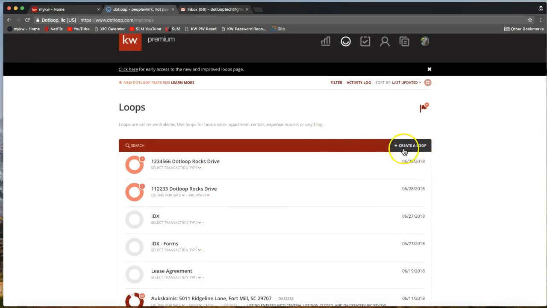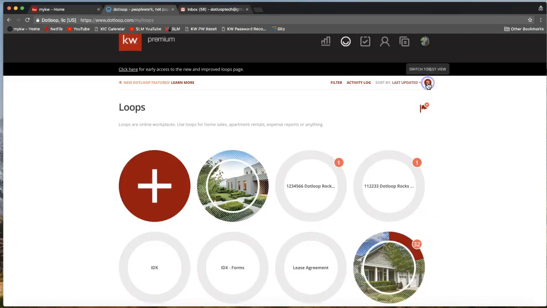You'll create a loop by clicking create a loop right here. But just to make sure I'm teaching so that everyone is on the same page, I'm actually going to teach from the grid view. So I'm going to toggle back over by clicking this red dot on the top right white toolbar to get back to this grid view. But you can see how easy it is to flop back and forth between the two Dotloop homepage views. And again, for more info on that, feel free to watch the Dotloop 201 video as well. Now, if you prefer this Dotloop homepage view, we're going to click this big red plus sign here to start a new loop.